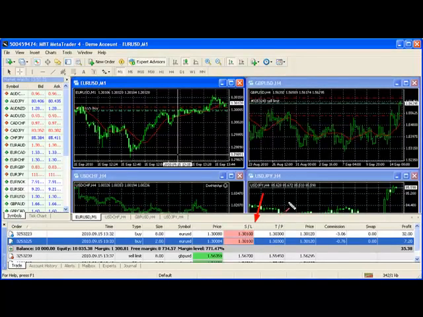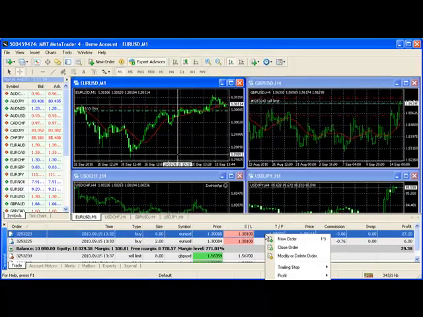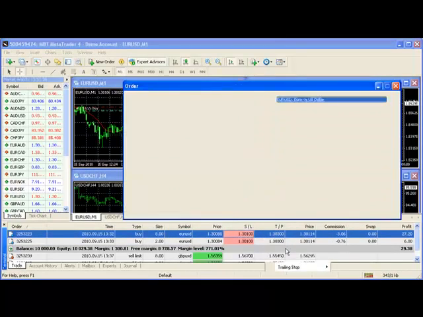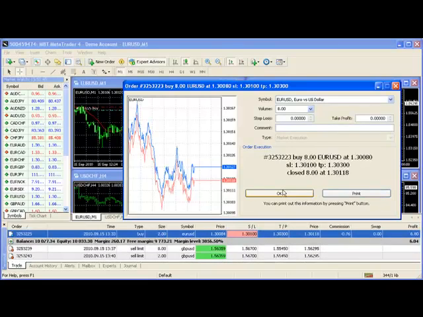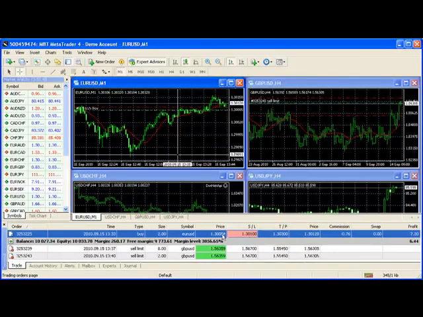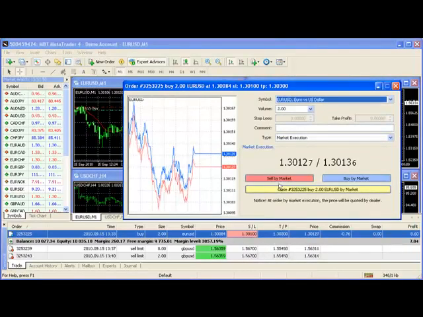Now lastly, what you can do as well, if let's say we just wanted to get out, close order, bang, sell by markets, buy by markets on there. If you want to get out, you want to get out now, here it is, bang. Orders accepted, gives you the print. You can see, boom, goes off of the active order. If you want to close the other order, boom, and you're out. And you can see all we have left are pending orders.